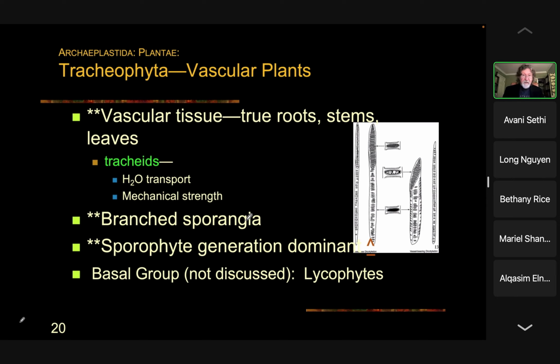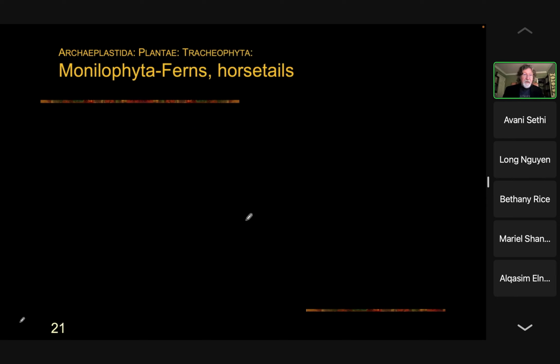We'll go on here to the next group, which is the Monophyta, the ferns and horsetails, concentrating mostly on the ferns. I'm not going to give any apomorphies for this. This group was very hard to work out, because they've been around for a long time, since the mid Paleozoic, and used to be the horsetails and whisk ferns and bonafide ferns. Their relationships, they're put in totally different phyla.